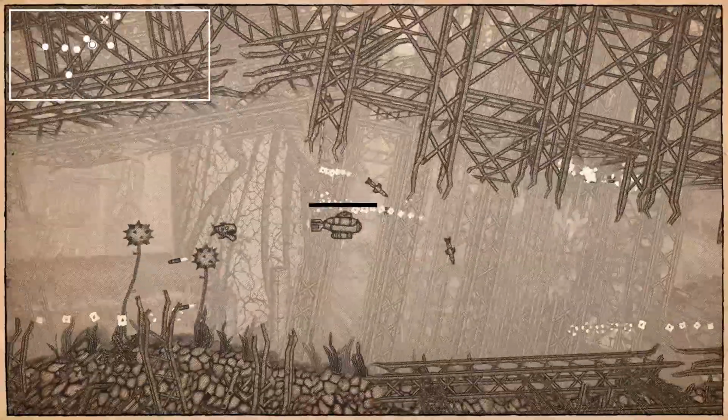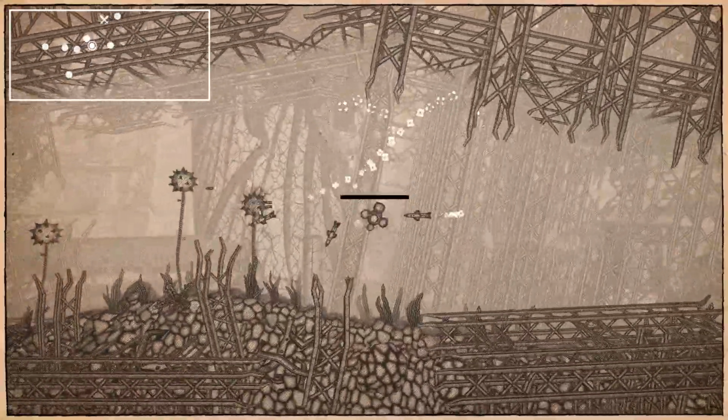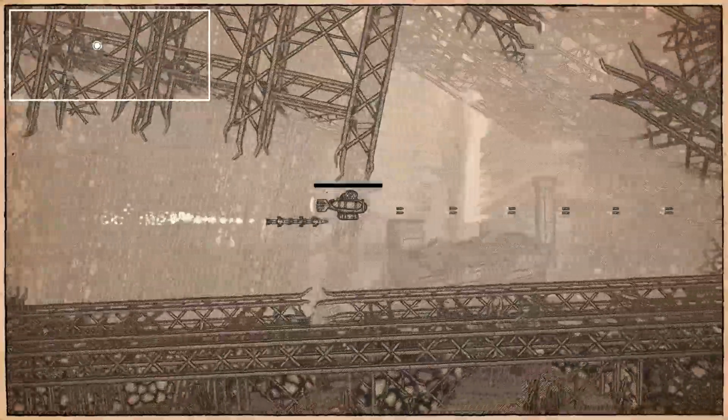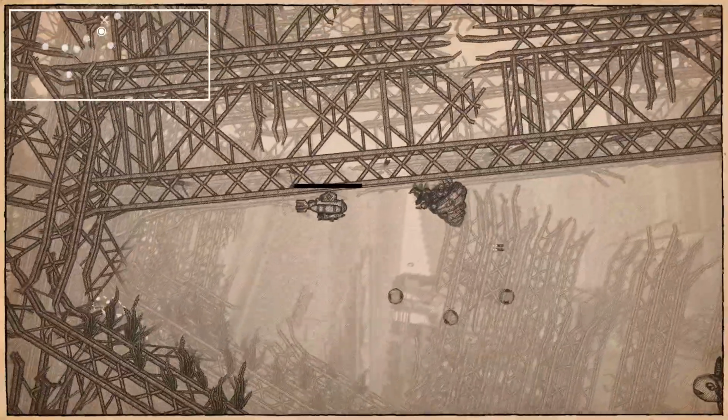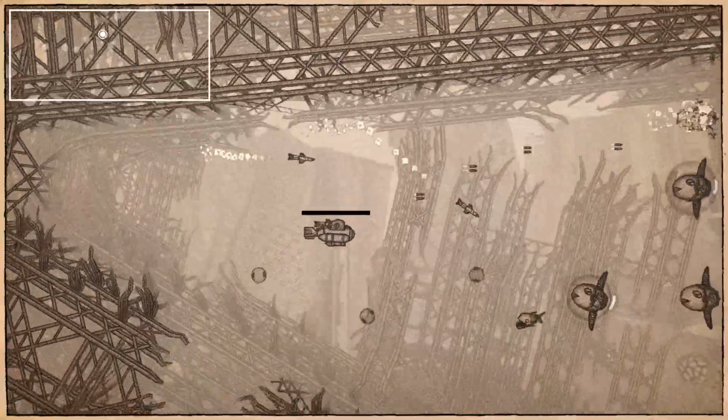You need to be able to quickly identify the enemy's projectiles and avoid them. That's very hard when everything is the same color as everything else. Like, make enemy projectiles red.